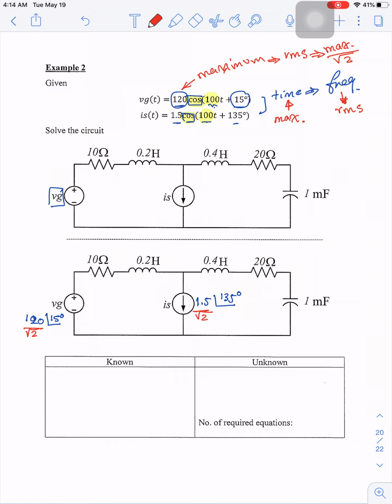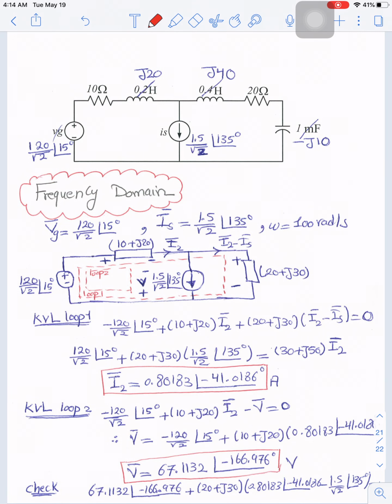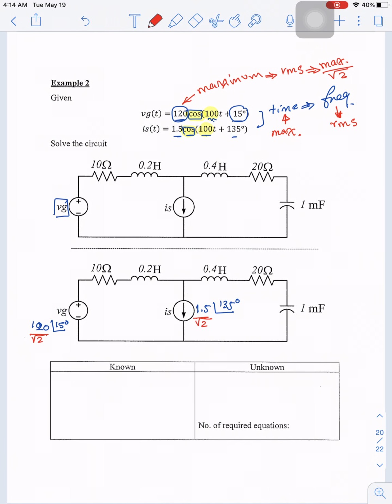Okay, but this step here, we can do it or we cannot do it. That doesn't matter. It will not affect the answer, because after you go back from frequency to time, you will multiply the RMS by root 2 to go back to time. So if you divided or didn't divide, at the end you will multiply again by root 2. But let's keep one convention: when we move from time to frequency domain, we will divide by root 2. So let's see the solution here. I divided by root 2, and this is the default that we will use.